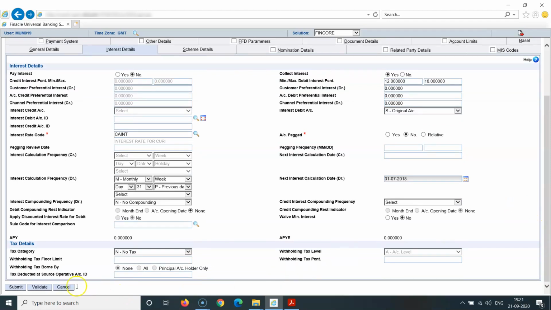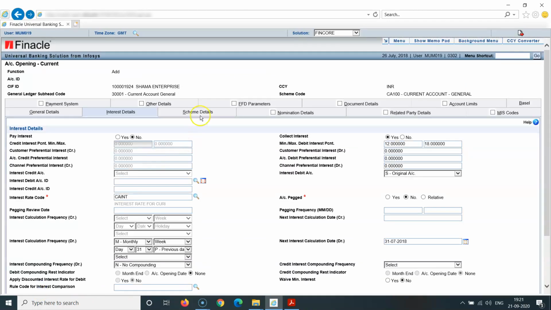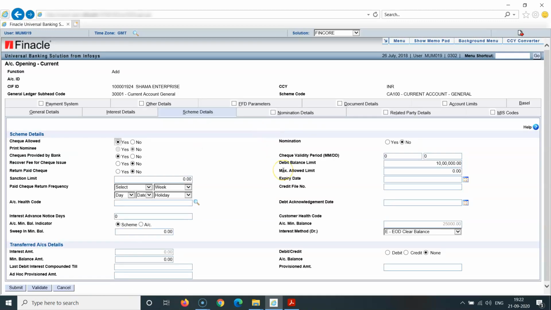I'll just validate and see if any field is remaining. Okay, now scheme code again. So in case of proprietorship, a person can nominate, but not in other entity accounts, partnership, private limited, public limited. There is no clause for nomination there.